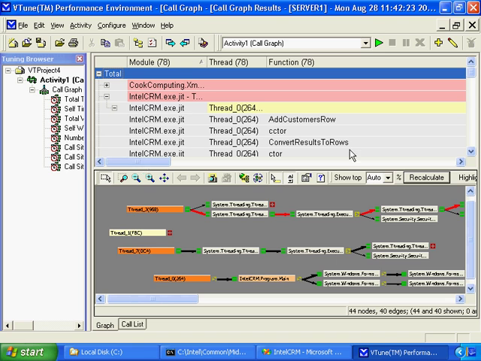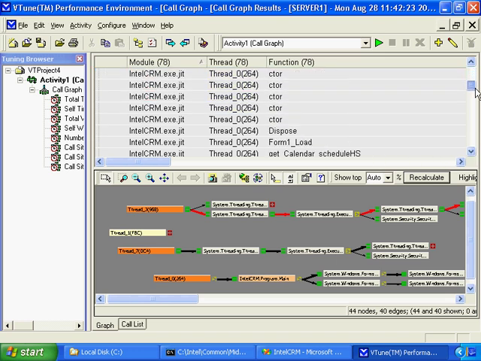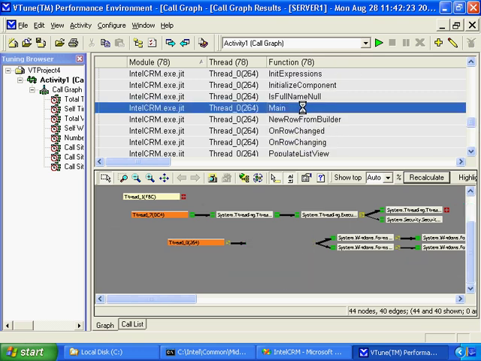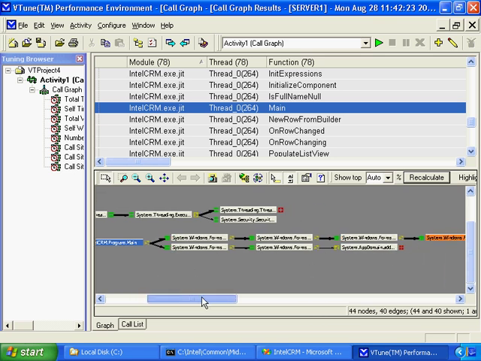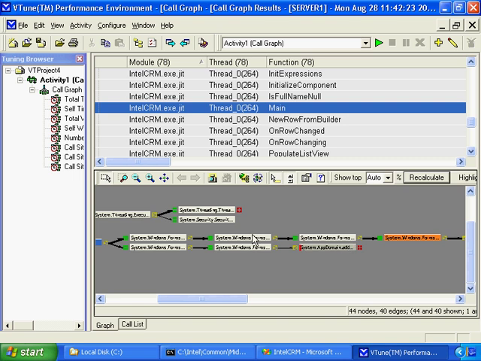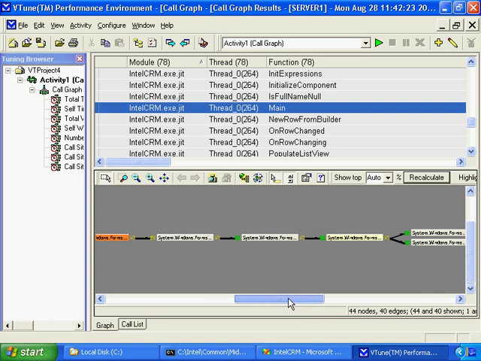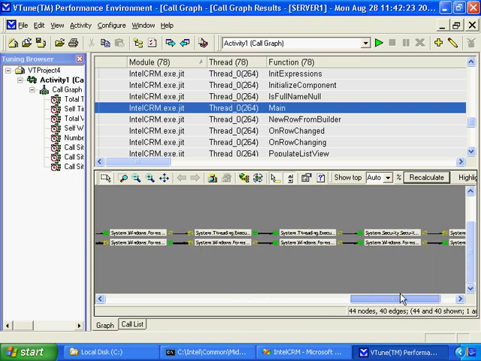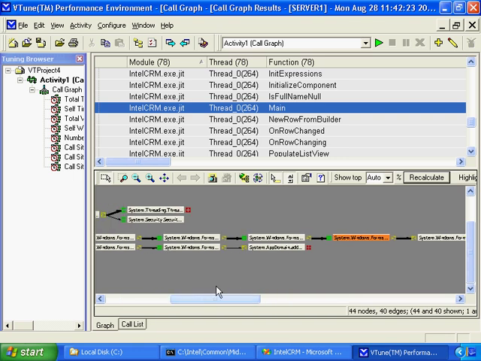So we're going to find the main method in the function column, and it's alphabetical. There's the main method. We're going to double click it. And we can see it's highlighted here. You can see that it calls these two methods, and each of these methods calls various methods. This one exits out here, this one continues on. You can just faintly read System.Windows.Forms, so it's doing some visual UI type things. And it's a great way of tracing what exactly is happening at runtime.